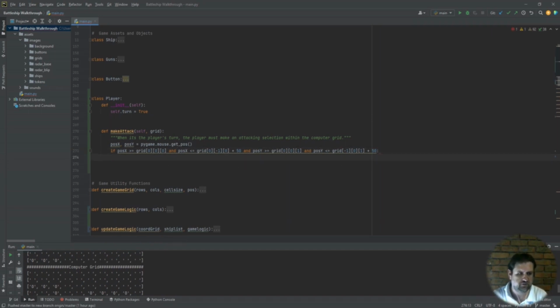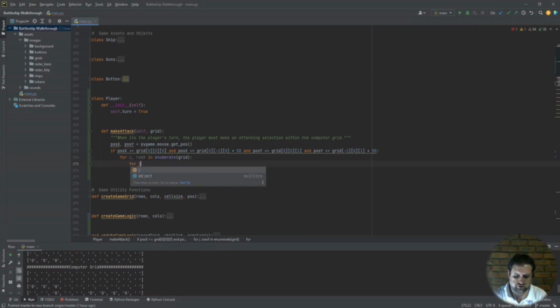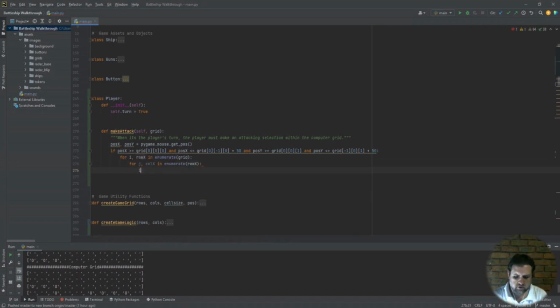The next thing we need to do is a collision detection check. So we're going to go with for i, row_x in enumerate grid, j, col_x in enumerate row_x. If pos_x is greater than or equal to col_x[0], and pos_x is less than col_x[0] plus 50, right?